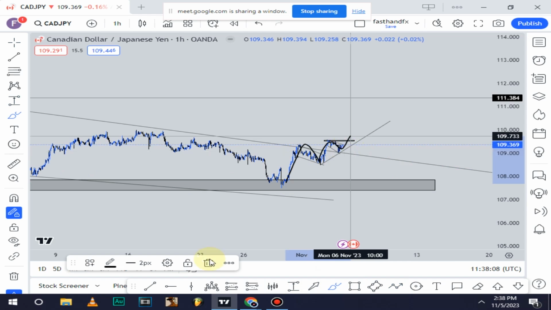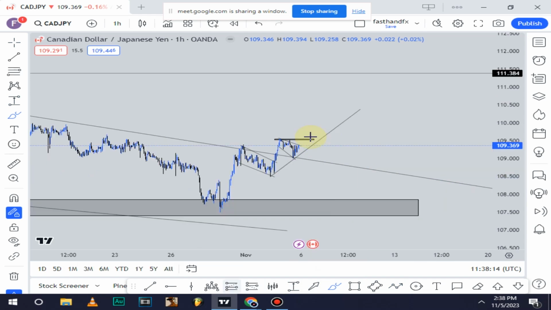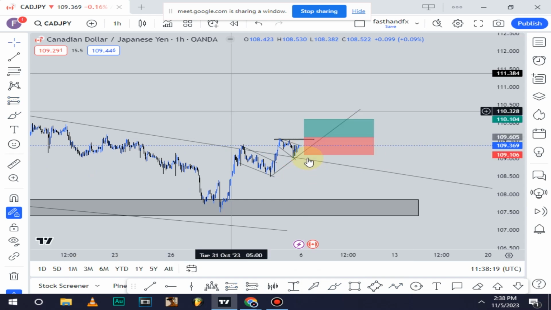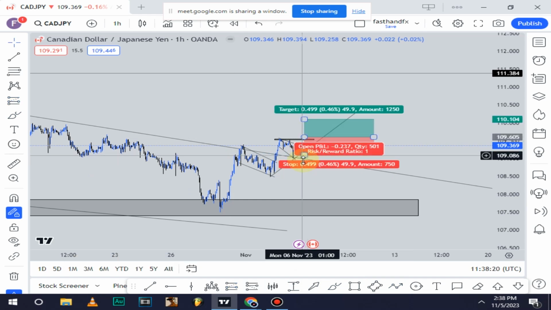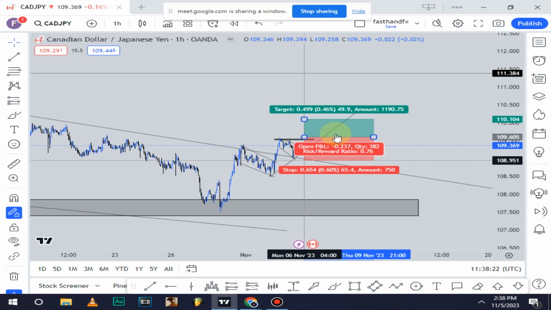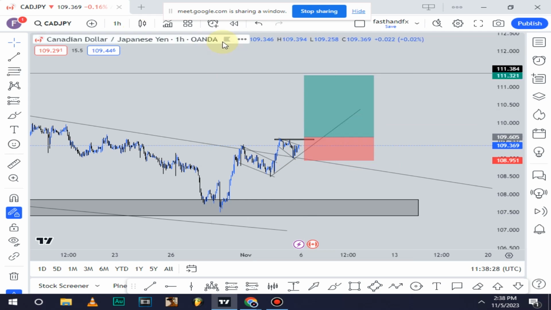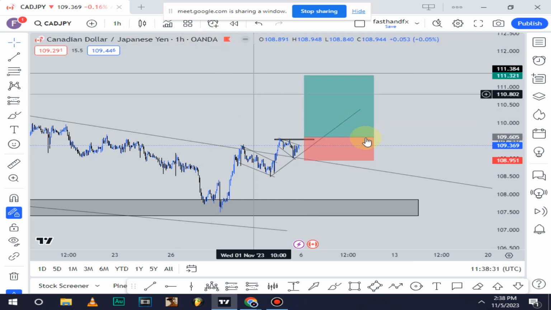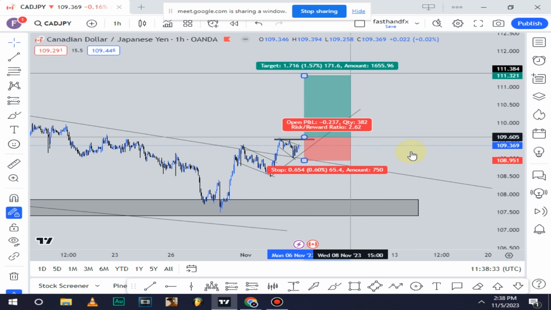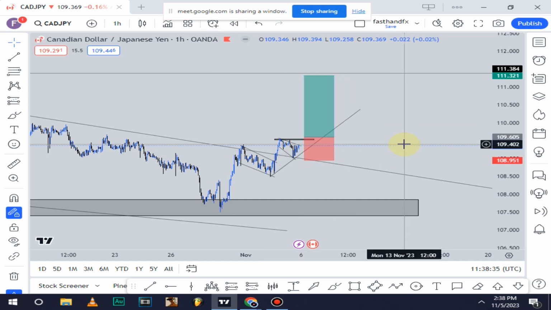All right. So now, if you want to take your buy entry after the market closes above that zone with a bullish candlestick at the 1 hour, then stop loss below that zone. Then now take your entries. You take profit around that zone. So CAD JPY, I'll add that to my watch list because it's looking nice, right?